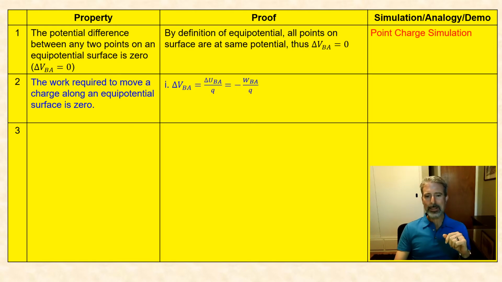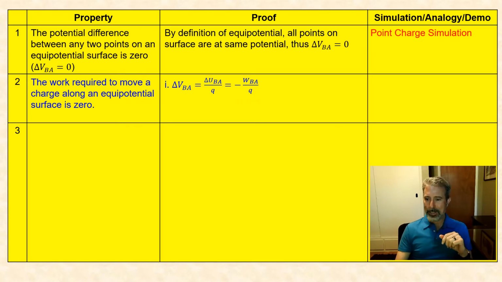Again, from the definition, that should make sense. Remember that the electric potential difference between any 2 points is equal to the electric potential energy difference between those 2 points, divided by the charge which is moved between those 2 points. In other words, electric potential difference is equal to the energy difference per charge. And that energy difference, the electric potential energy difference, is defined as the opposite of the work done. So we can go from potential energy to work just by putting in that negative sign.